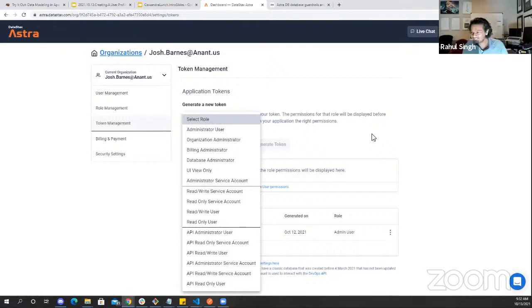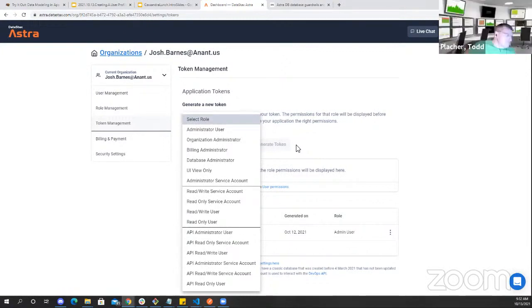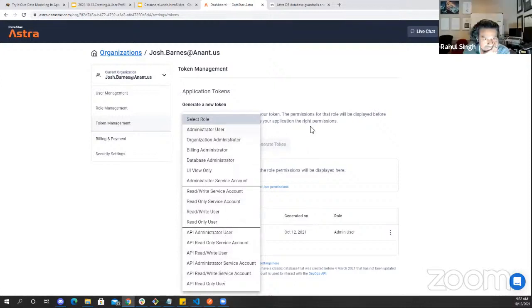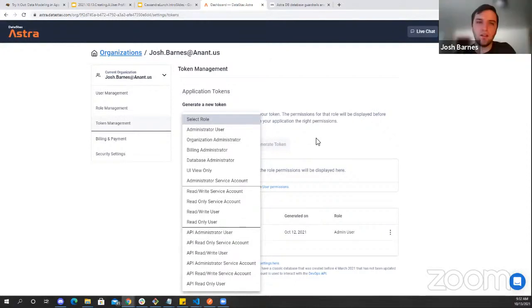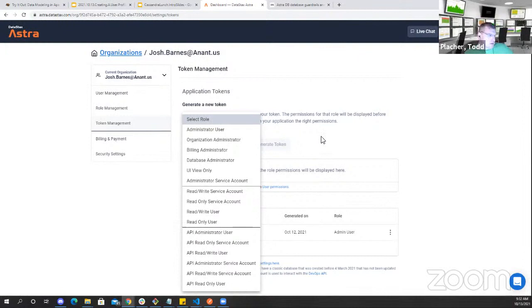So he's shown you this on the admin side of Astra, but as I mentioned, in Cassandra you can do it with CQL. Essentially they're giving you all of these options for a select role: just to be able to read, to write. I see it right there: read, write, read only, administrate. Great question. Does that answer your question, Todd? Yeah, you totally hit the mark. Cool.